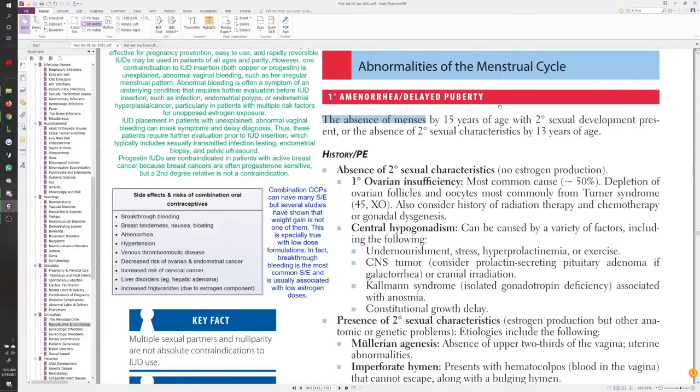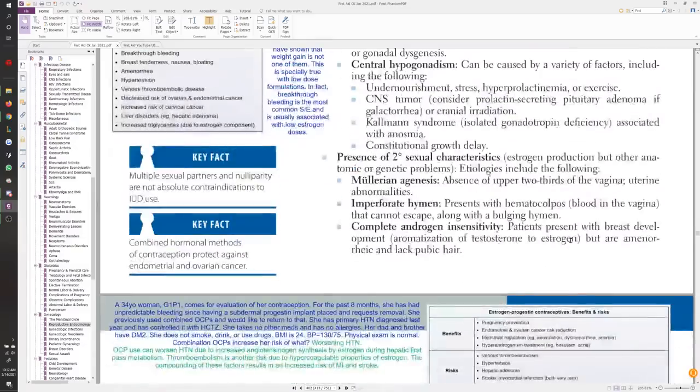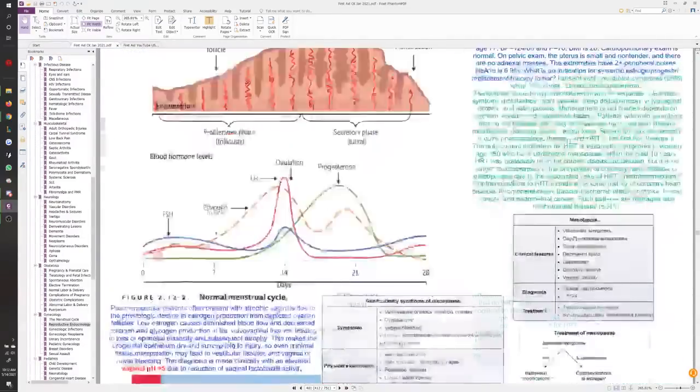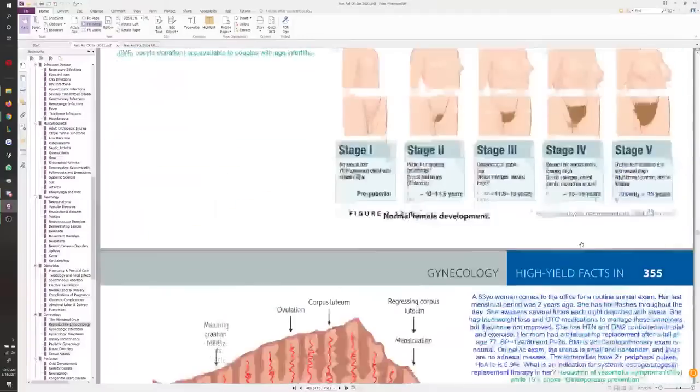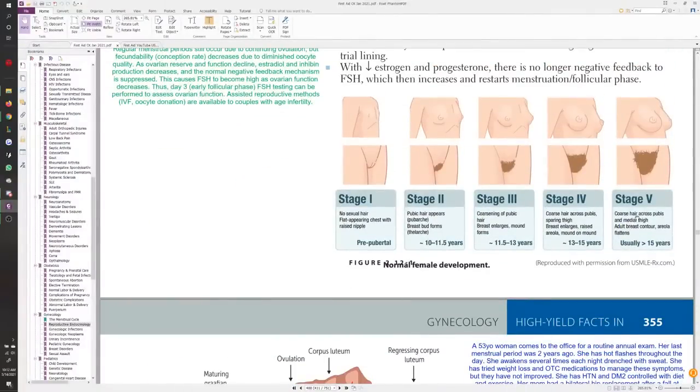Right, so Tanner stages should be matching up, which we looked at last time. Yeah, right here. Right, so by age 15, you can see Tanner stage 5 already, which is pretty easy to memorize since stage 5 and 15. Right, so it's very easy to memorize. You should know that stage 5 is age 15. So if you have a girl who's age 15, but then her presentation is very much like stage 2, then that's definitely pathological. Something's wrong.